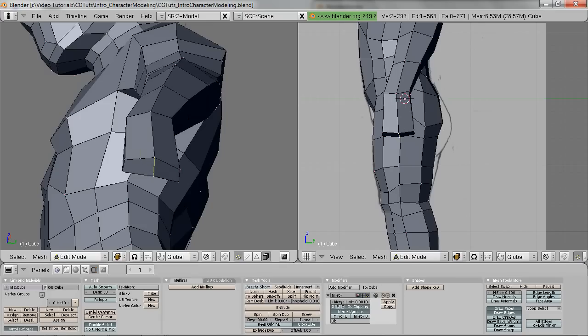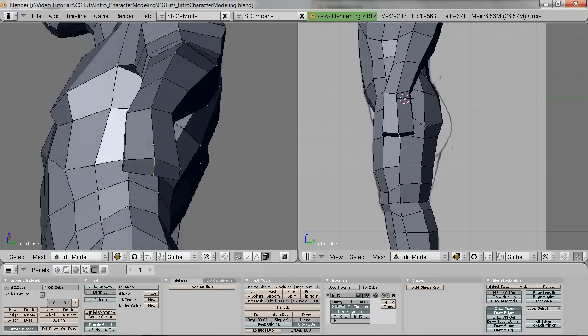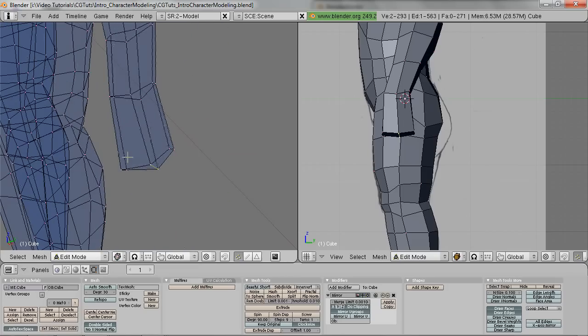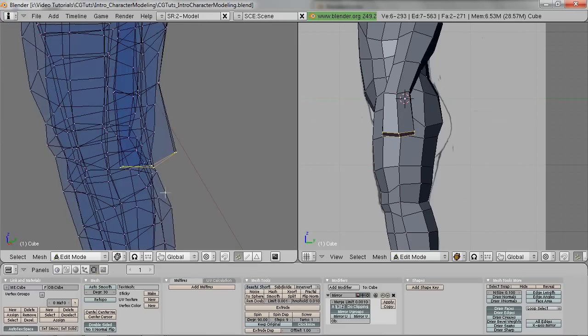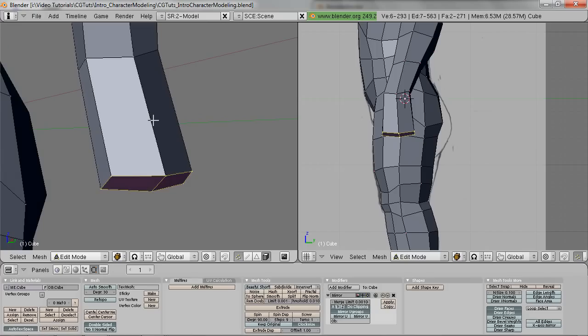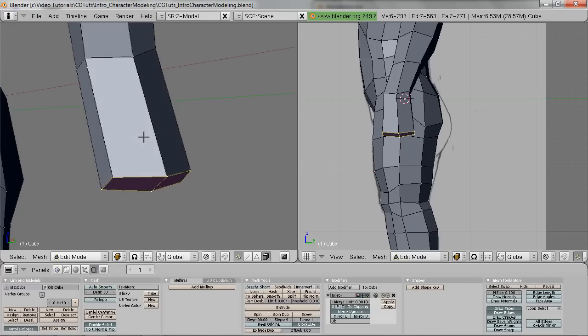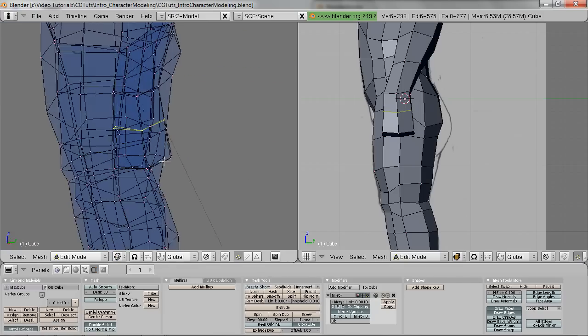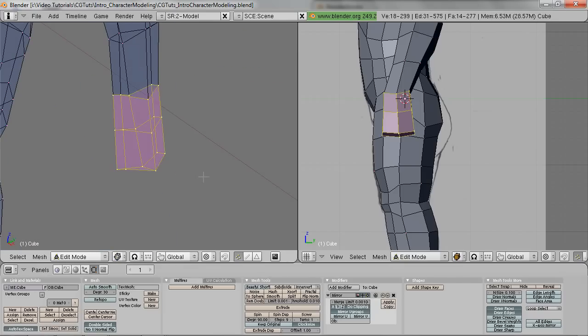If we add in an edge loop right here and an edge loop right here, we'll get exactly what we need. Now, we can't just simply select this and hit cut, cut, and expect it to work, simply because we don't want to have to clean up our mesh a lot as we go. And so instead, what we're going to do is hit Control R, add in an edge loop right here, and then we're going to select this entire region.